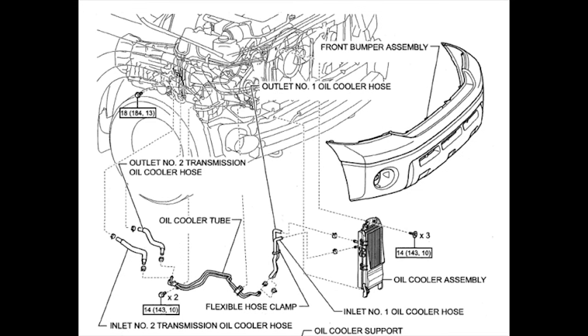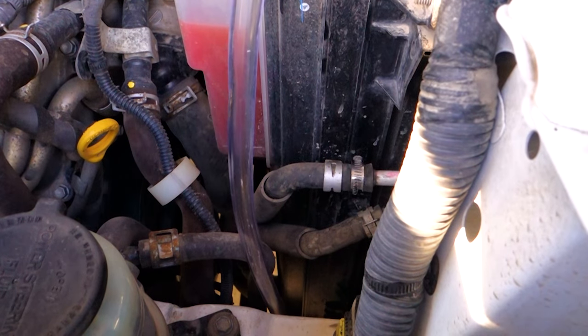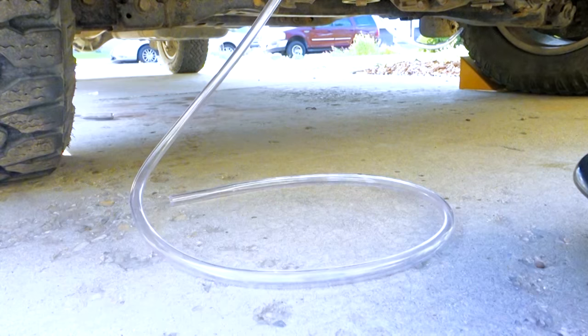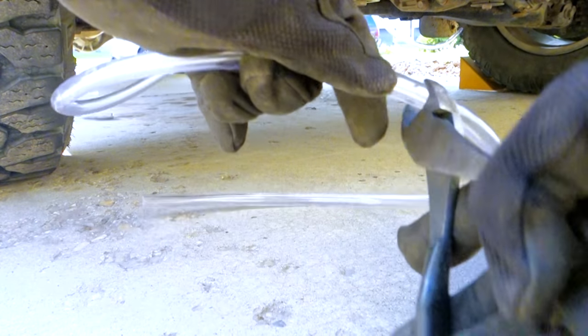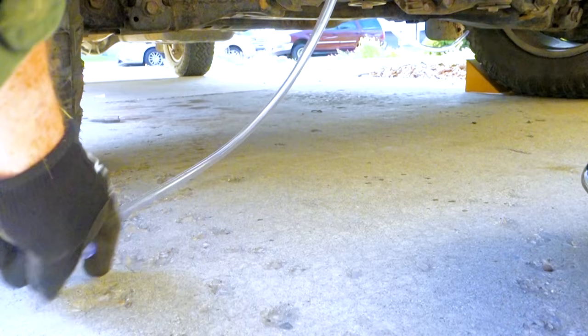Next, we disconnect the oil cooler outlet hose. It's the top of the two ports on the transmission oil cooler. If you don't have the tow package, the oil cooler will go into the normal coolant radiator at the bottom of the radiator. A 1/2 inch inner diameter vinyl tubing is put on the oil outlet, and the bottom end is dropped into the drain pan underneath the truck.